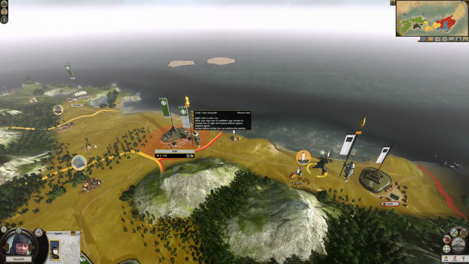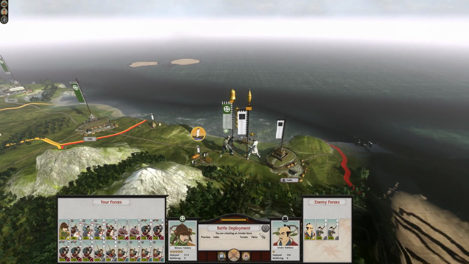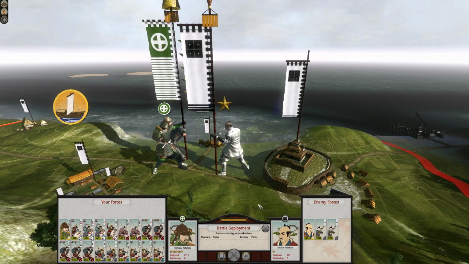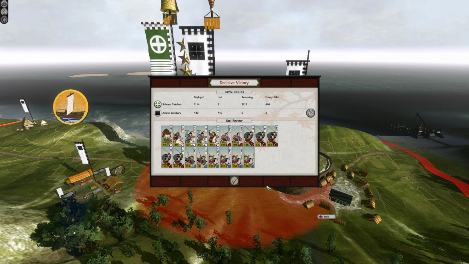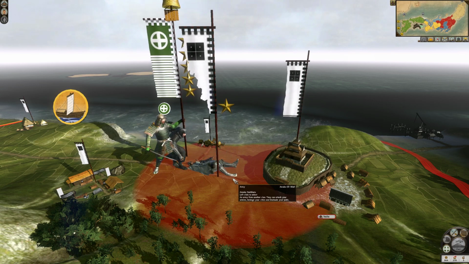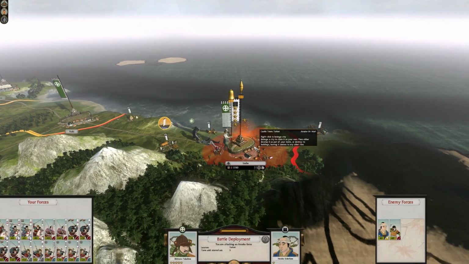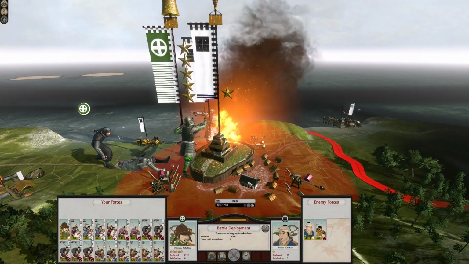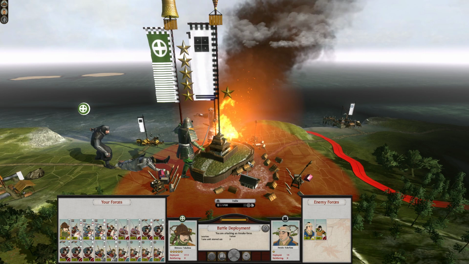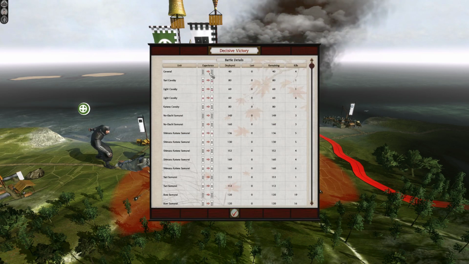Let's not sabotage, and let's just capture like this. Shouldn't take that much casualties, I hope. 2 lost, very good. And we can just reach their capital, or their last province, always their capital, of course. 0 losses, very good. And I think you're getting some XP.